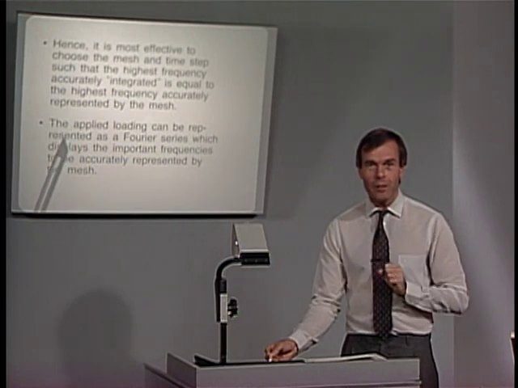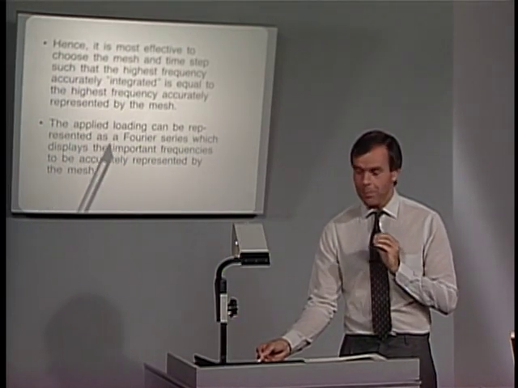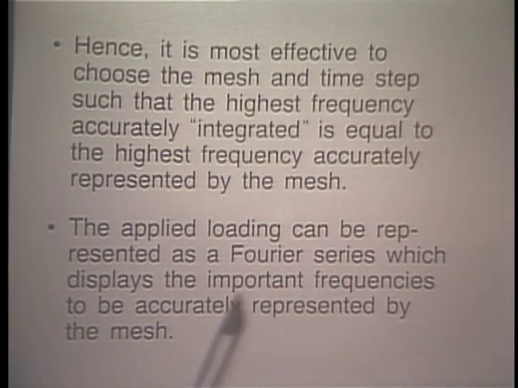To choose the mesh and the time step, we look at the applied loading, in other words, the physics of the problem, and we represent this applied loading as a Fourier series. If we do so, that Fourier series will display the important frequencies that are to be accurately represented by the mesh.